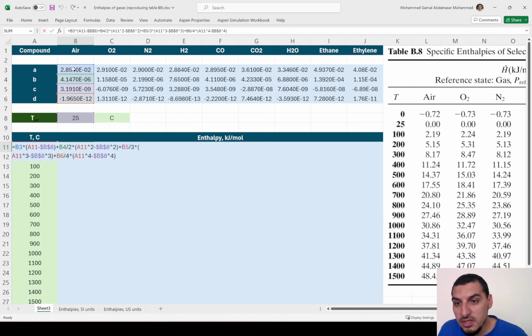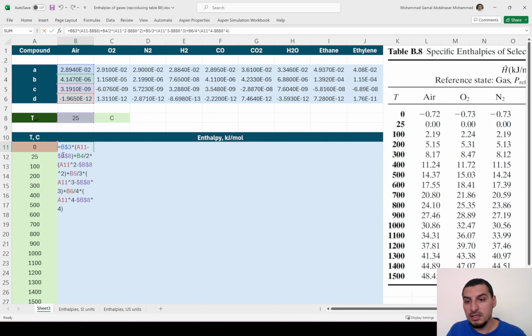I want to make sure that when I drag to the bottom, these cells are not going to move to the bottom. So rows 3, 4, 5, and 6 must be kept constant, but they move to the right. And if I go to oxygen, it's going to pick the values for oxygen. So for the cells B3, 4, 5, and 6, I want to make sure that the numbers are frozen.